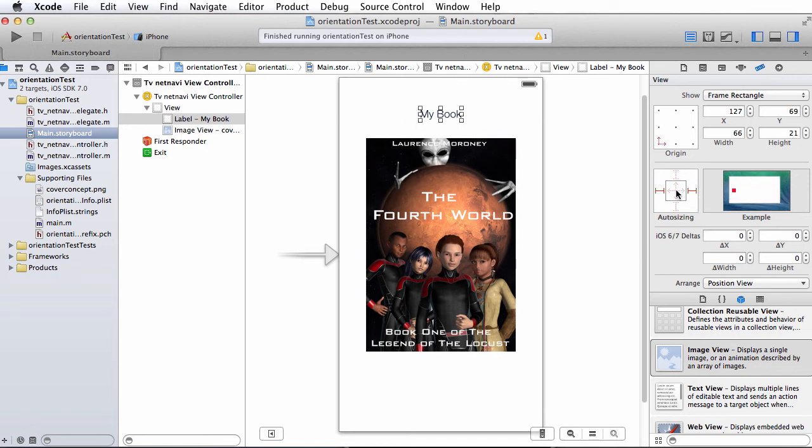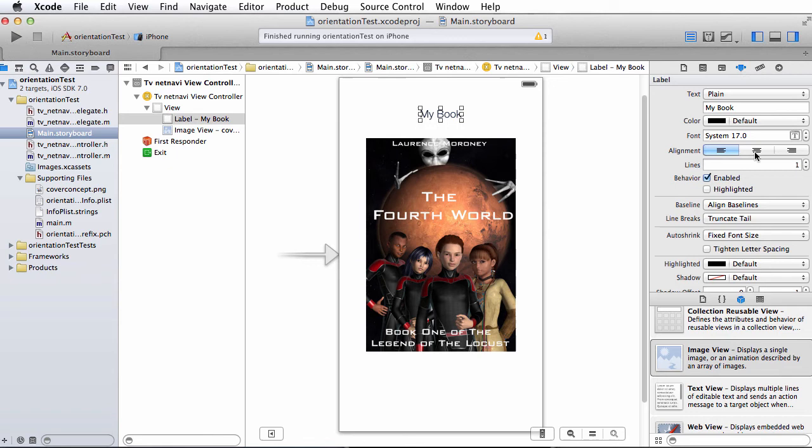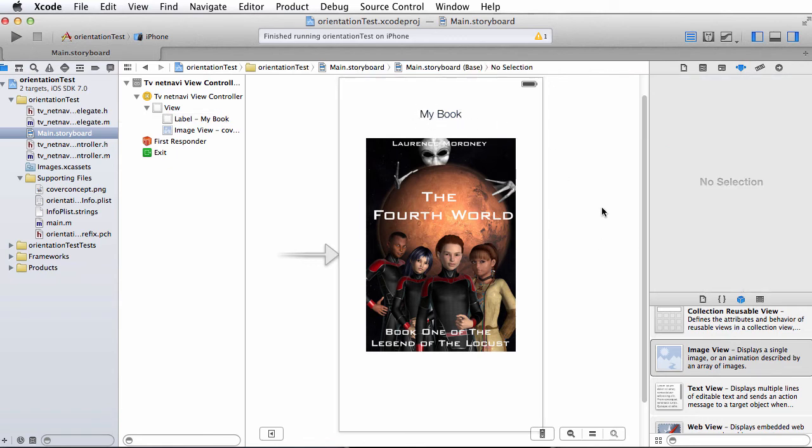My label isn't full width. And I'm going to say the same thing. Oops, sometimes it's hard to click. And I'm going to say the same thing here to change the width accordingly. And then within my label properties, I just want to change something to say center the text. I want the text to be centered within it. So now let's see what happens if I run my application.